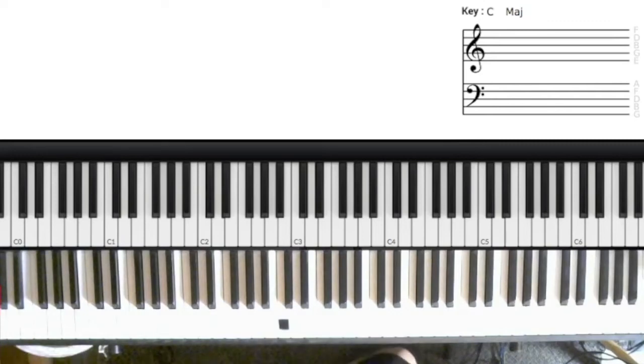Hey, I want to give you this real quick tip on how to fill in the right hand for playing hymns. Now, if you're playing hymns, one thing that you want to learn to do is to fill it out. And you may start reading the notes from the hymn book, and that's a fine place to start. But you're going to want to start adding to what's written there, and play more in the right hand, play more in the left hand. We use these things called fills.